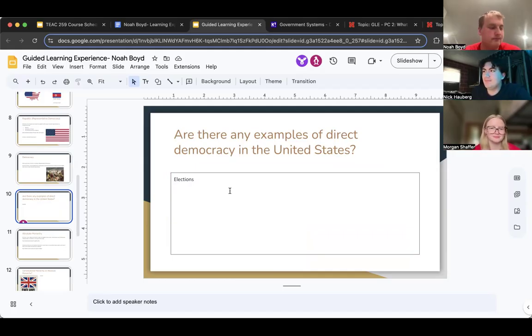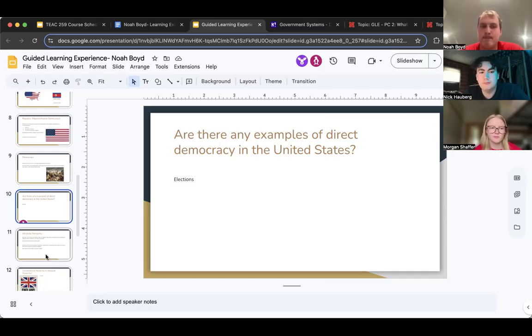Yeah. Elections are going to be an example of representative democracy. So it's when the people are voting to have a leader that represents them. So that's going to be a republic. But the most prevalent example of direct democracy in the United States is going to be local led initiatives to enact certain laws at the state or local legislative level. And then referendums, which is also going to be local led, to reverse these laws or decisions.